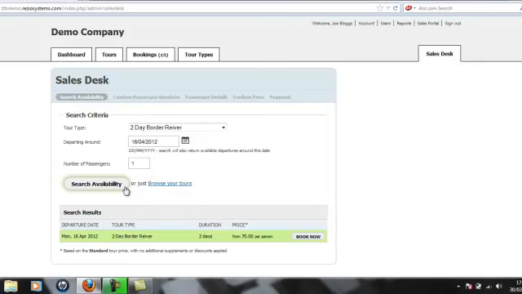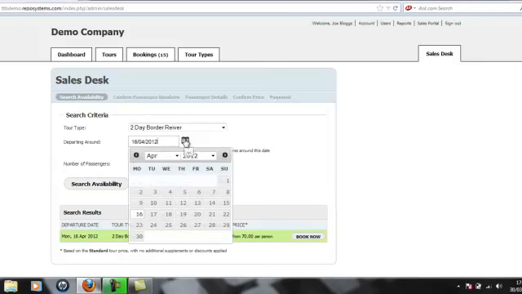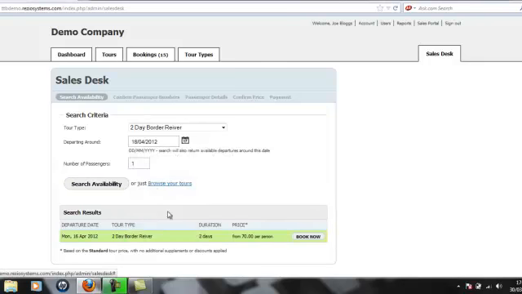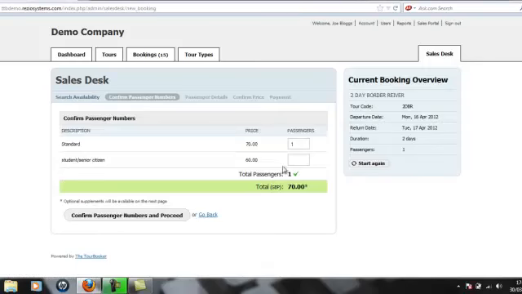So there we go, straight in, that's quite useful. But say we decide to select Wednesday instead. There are no tours, but if I search availability, it will still come up down here with the Monday, the closest departure. So I can make it Monday. Then, oh no, hang on, it's not standard, it's student. Remember, we set this up previously. And you can see immediately it changes the price from 70 down to 60. It's all real time.